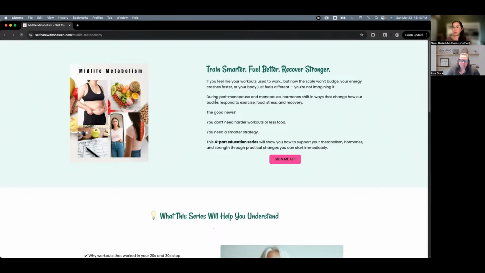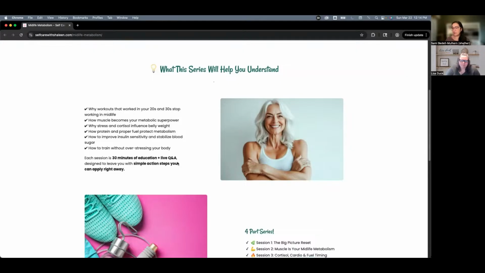The text is formatted in a way that's really easy to skim. And you'll notice she'll have buttons in multiple places as we scroll. So we're not just making them go all the way to the bottom to sign up. If they read this and they're like, "Oh my goodness, this is exactly what I need. I'm going to sign up right now. I'm good to go." If I'm not quite sure, here's a little bit more information for me.